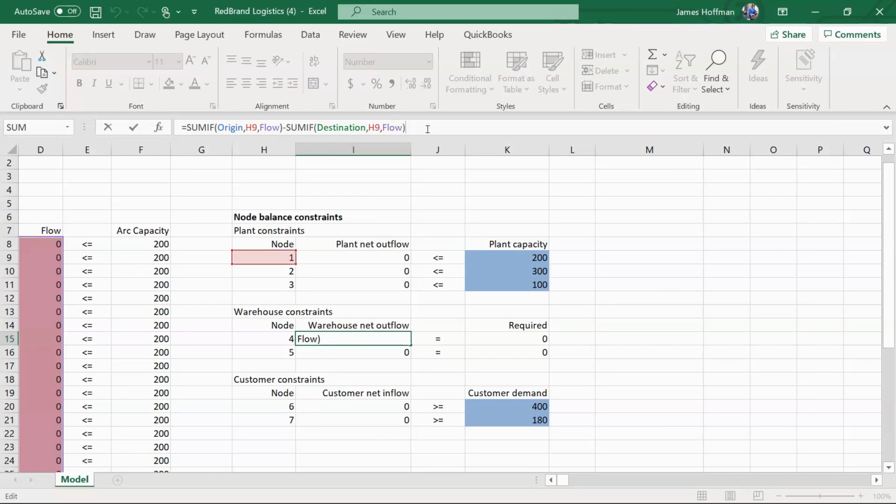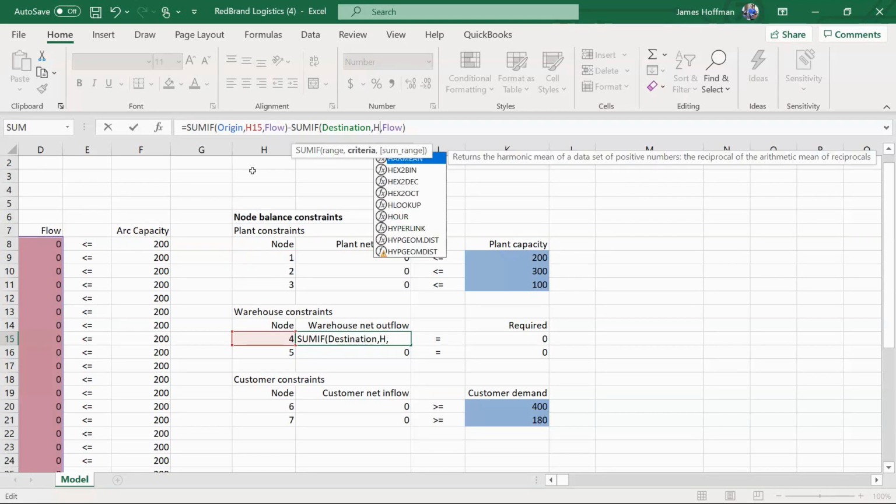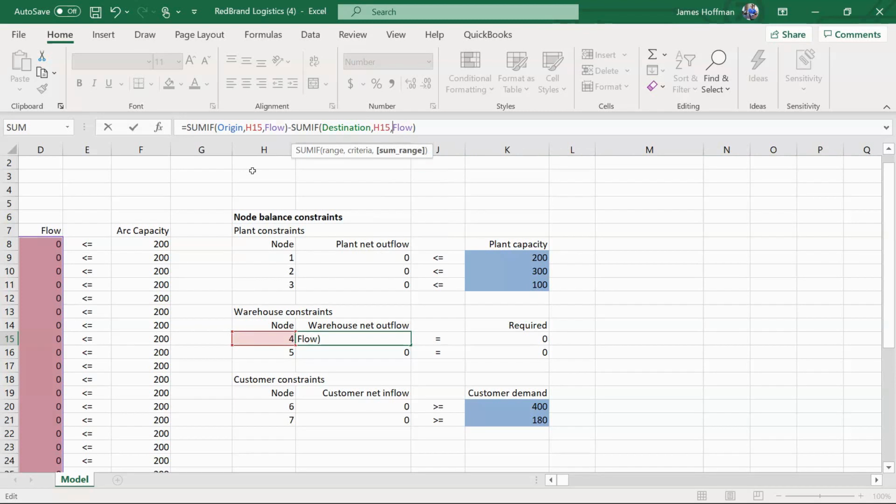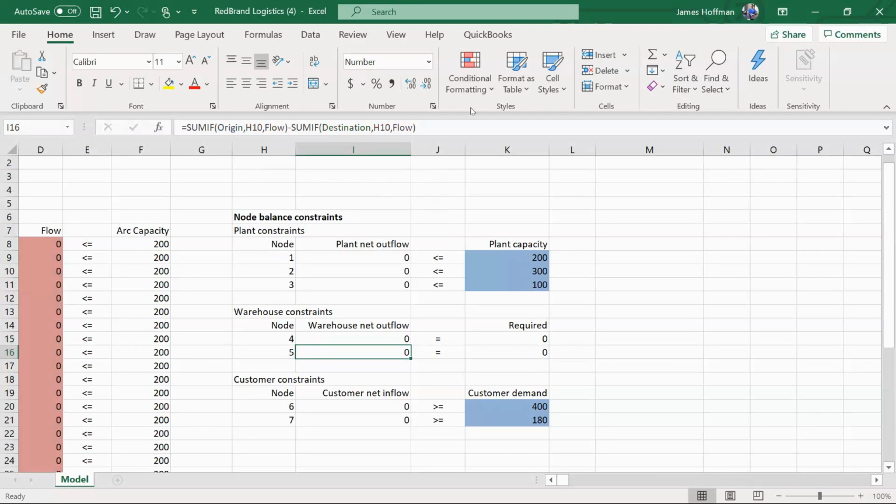In I-15 it should say equals sum up origin H16. Yeah, it should say H15, and then minus the rest of it, let's change this to H15. See how it's getting the right node 4? So in this formula just change the H's to 15. And in this one, change the H's to 16, the same thing I just did with Jessica.